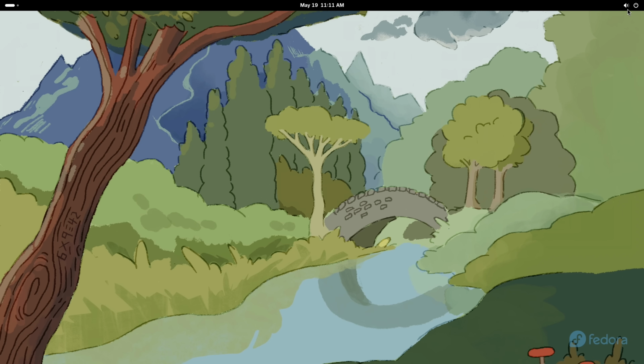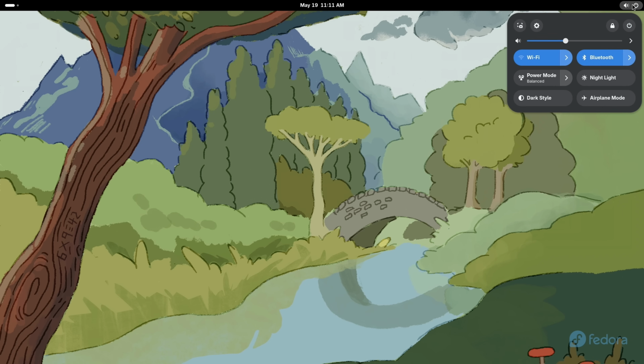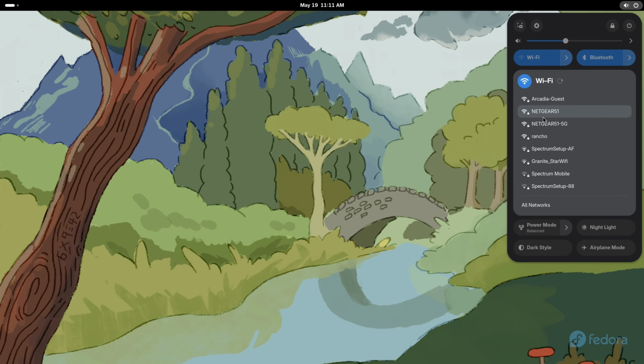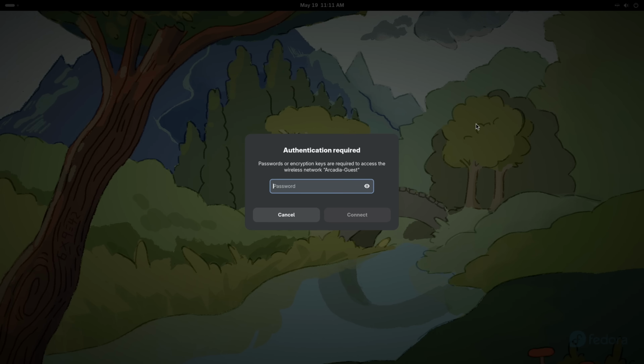The first thing that most of you should do is go up here to the System Control menu, and then underneath Wi-Fi, if you do use Wi-Fi, we'll click the right arrow, and then we'll connect to whatever your wireless network happens to be. So I'll connect to this one right here in my case, and then I'll type in the password for it, and click Connect.